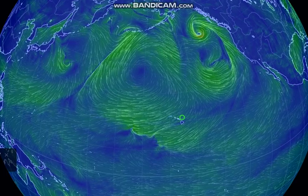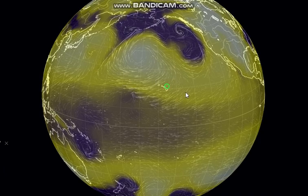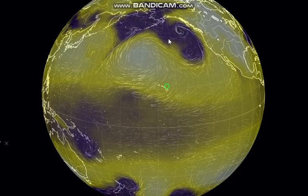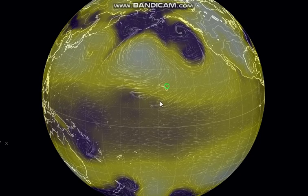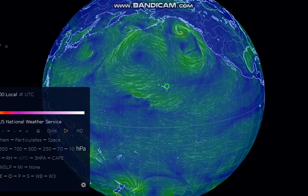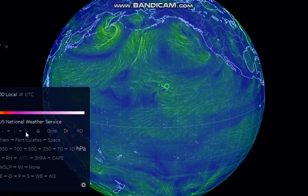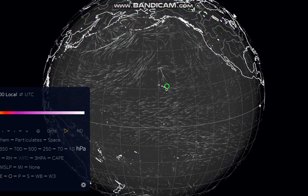A quick look at our pressure gradient map shows the yellow as our high pressure, which has been dominating the last few months in the Pacific, and this purple is our lows, which have been stuck way up north near the Aleutians, not giving us much waves. Our fear now is that this low down below will develop into us. The current forecast shows right below us for a little low to start spinning and spin right into us and then move away, blocking our winds and giving us a lot of rain.